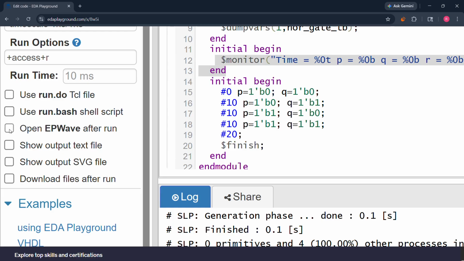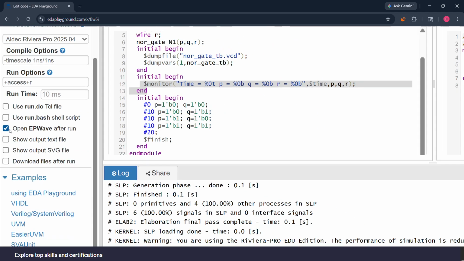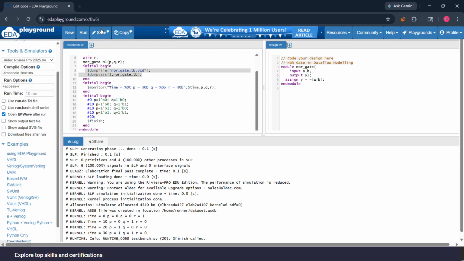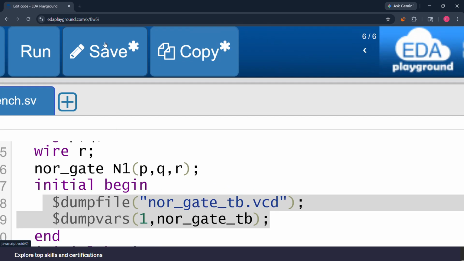So open EPWave, and what you need to do is check whether these two lines are available in your code or not. Later you need to click on open EPWave after run and then save the code. The star mark shouldn't appear over here. Just save the code. See, the code is saved, so the star mark over here is disabled.